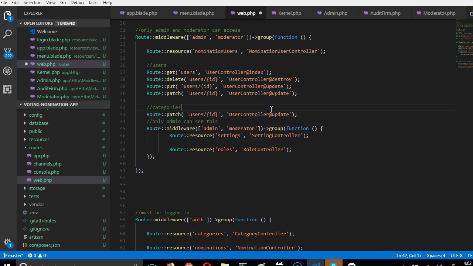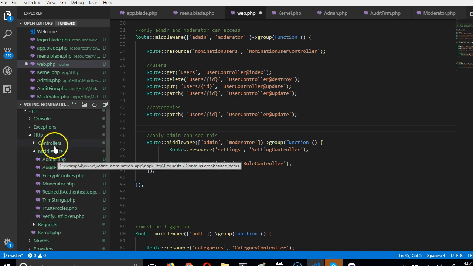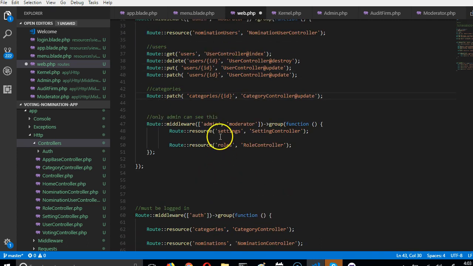So in the categories, we don't want people, so I'm just gonna go here just to be sure of the name of the category. It is called category controller, so we'll call it here category controller. Okay, so categories. We don't want people to be able to see all categories, so nobody should be able to see all. No, people can see category, but they shouldn't be able to edit. Okay, I think we were right.